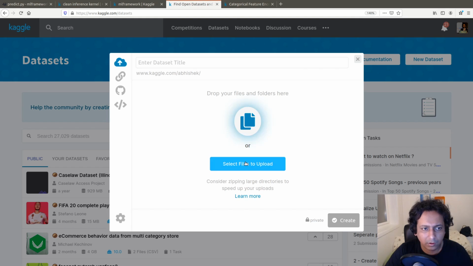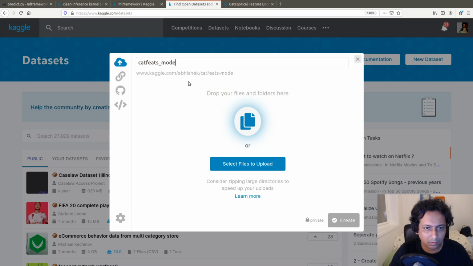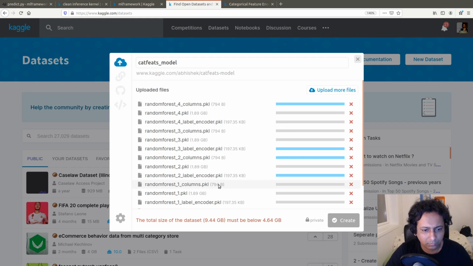Now, in the meantime, I need to create another dataset. So new dataset, cat feeds underscore model. And here you can see that I have these files that I need for prediction, so I add them.